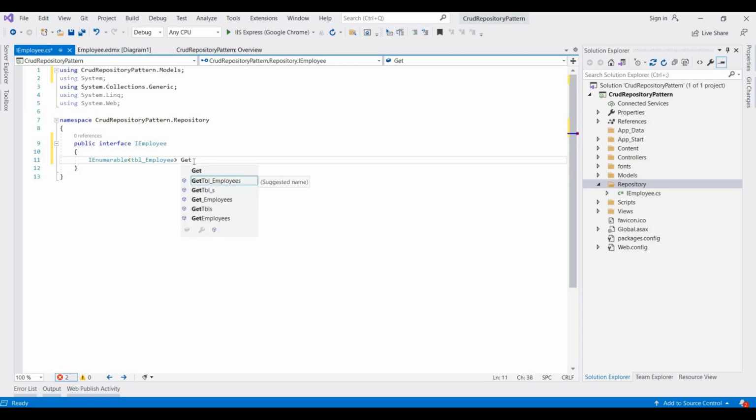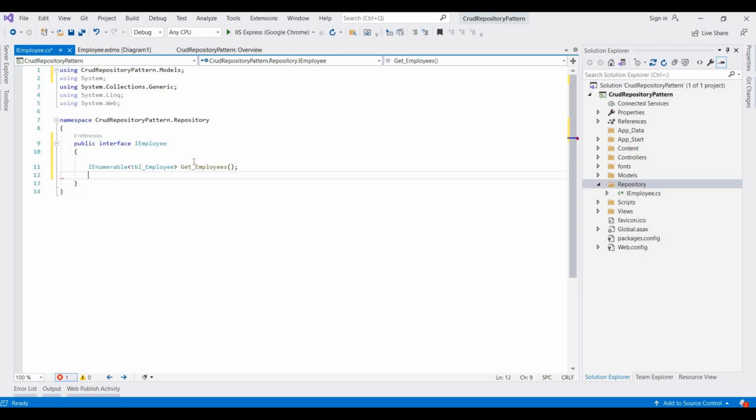Then GetEmployees, and then I'm adding GetEmployeeByID, for fetching the employee record by their employee ID.